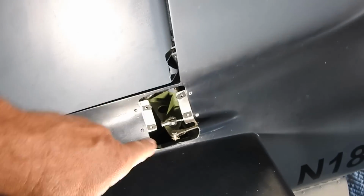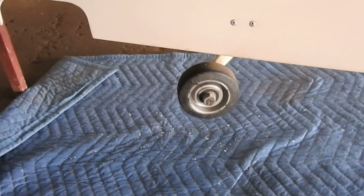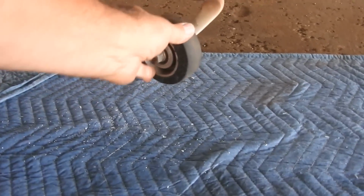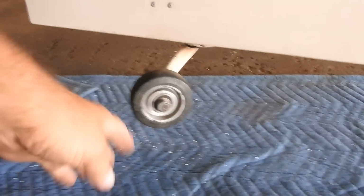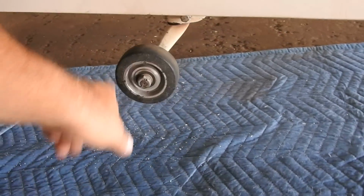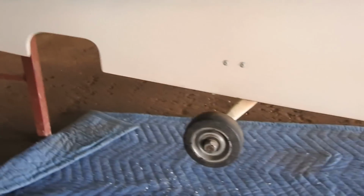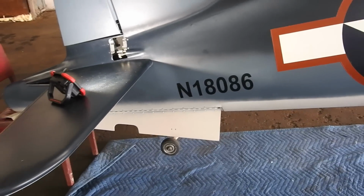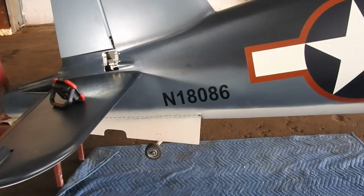So what I'm going to do, I'm just going to leave these covers off for now, take it out and just run around and see if it steers. But let me show you that it works. I'll move the tailwheel. There's the rudder. And once you get far enough to the side, so I can pull it far enough this way, it should decouple. Yeah, see. And when the tailwheel comes back in, it relocks. So, all right, let me go ahead and end this here. I'm going to go out, do a couple little taxi runs, and then maybe I'll come back and set up the camera. So stay put.